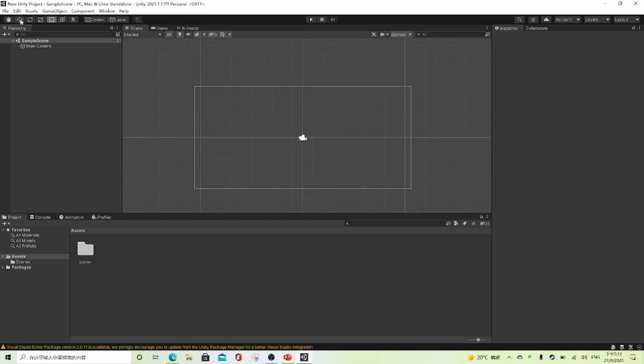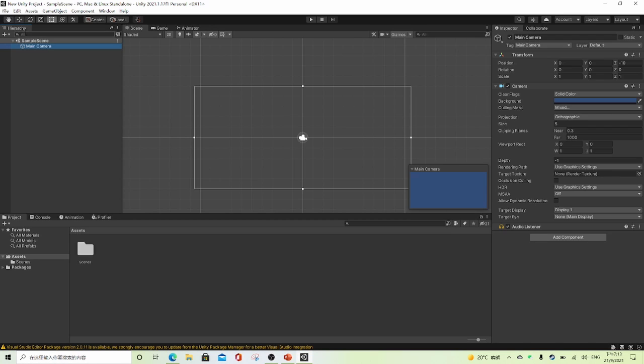Oh, I haven't introduced this yet. The only tools I usually use are this one and this one. This one is for switching the position of the game object. We can do this, or we can just use the arrows to move in a specific direction.